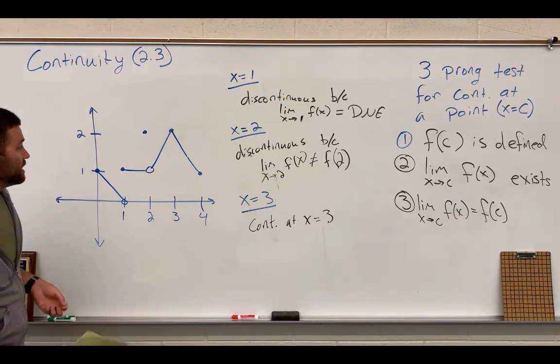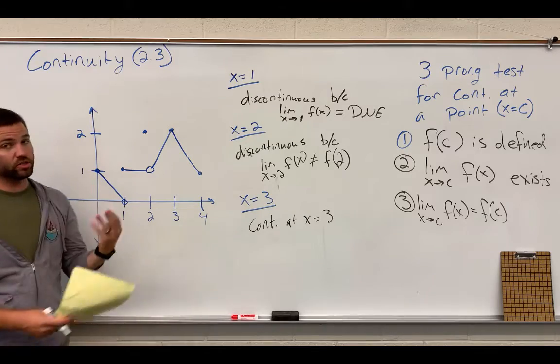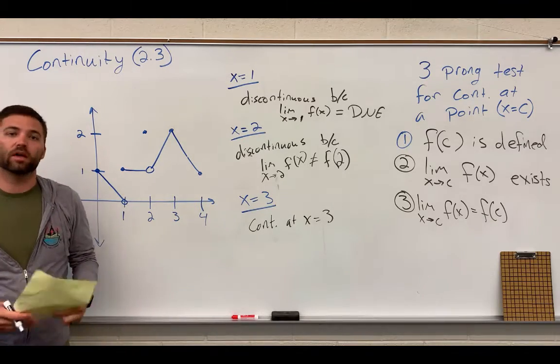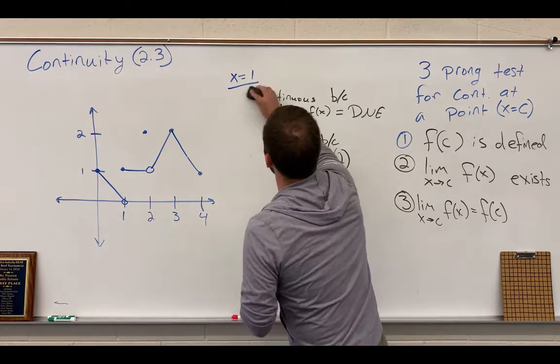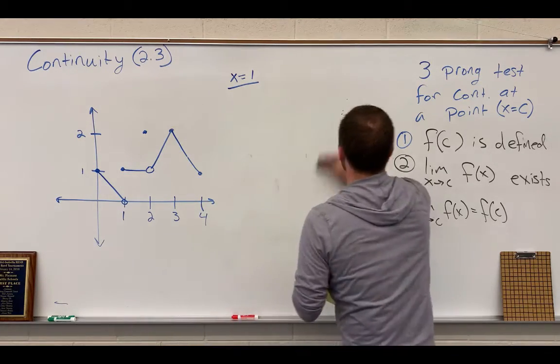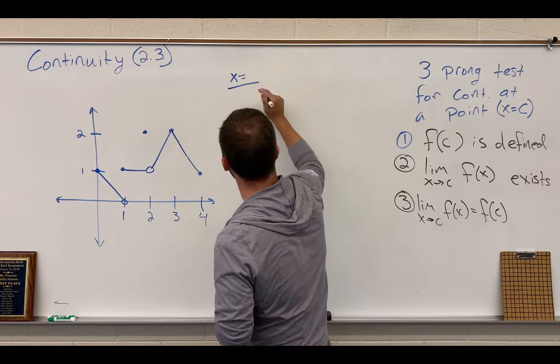I didn't say that at the beginning, but we're checking the interior points here, so inside of this interval, because this function only exists from 0 to 4, all right? What about at an endpoint? So let's check and see, is this function continuous at 0? So let's check x equals 0.